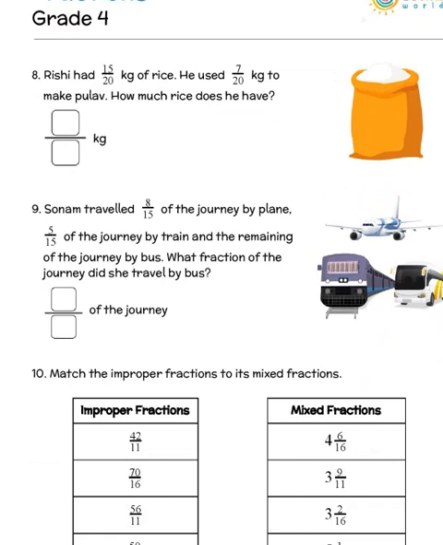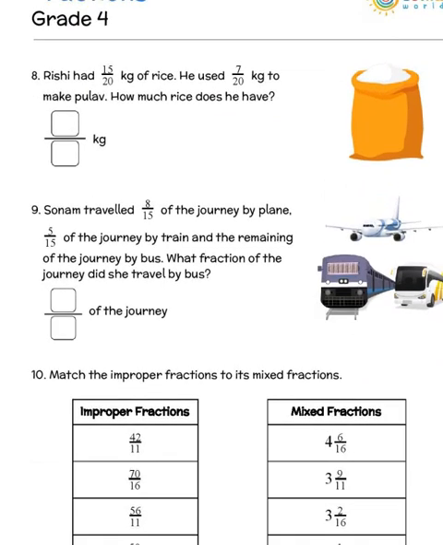Rishi had 15 by 20 kgs of rice. He used 7 by 20 kg to make pulav. So he had 15 by 20 of which he has used up 7 by 20. Used up means it is gone or rather it is reduced. So which means it is subtraction. So 7 by 20.